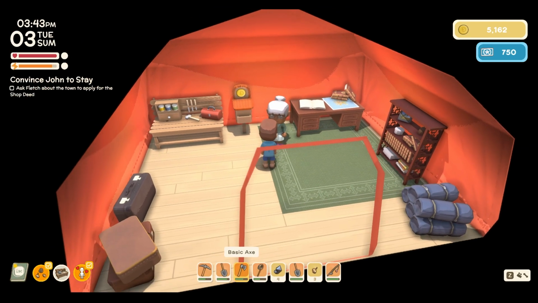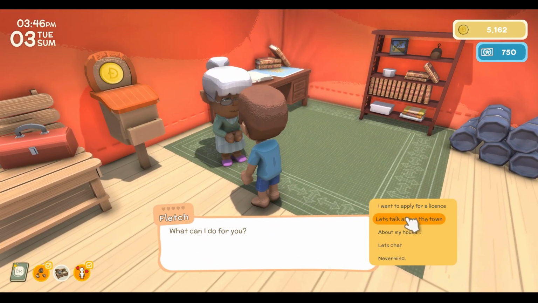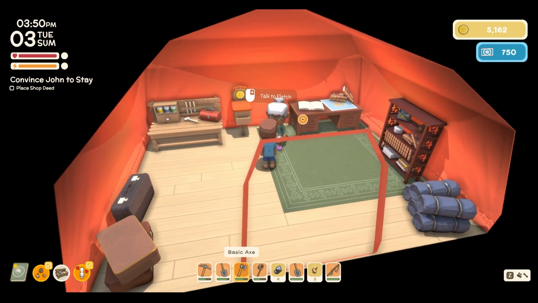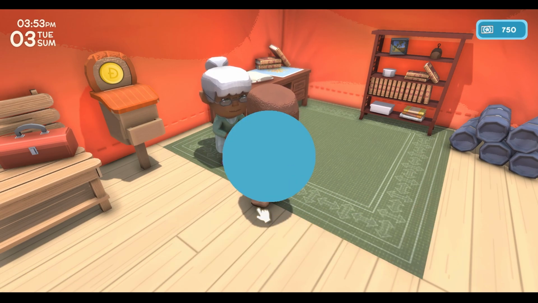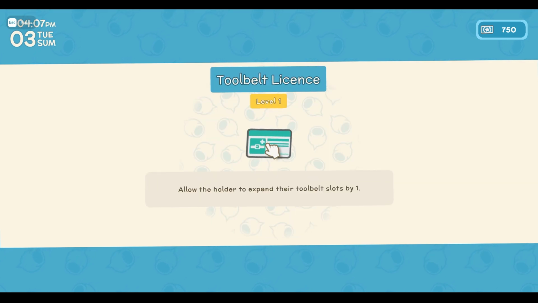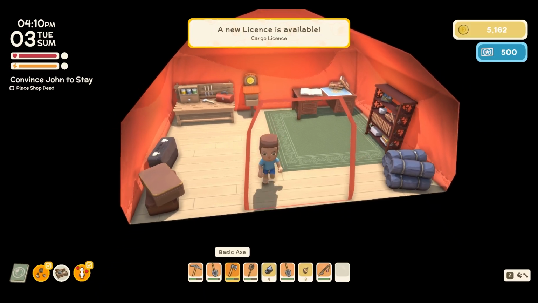Now, I think the bulletin board one, trying to remember if the bulletin board one cost also. No, we cannot. Okay. But I would like to look at the license one more time. All right, I think for now, let's go ahead and get the tool belt license. That'll give us an extra slot there. That will come in handy.